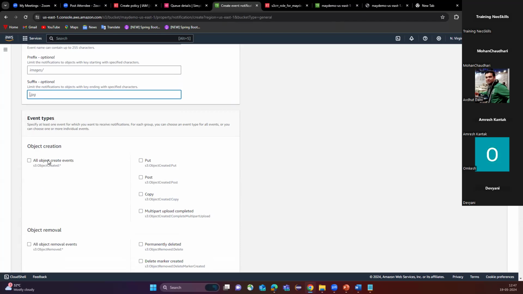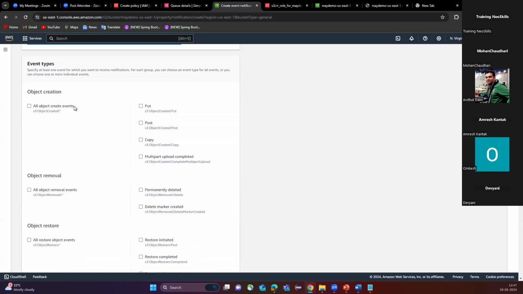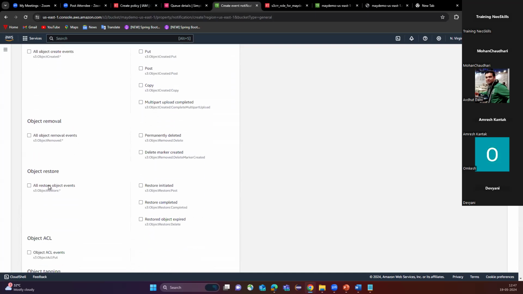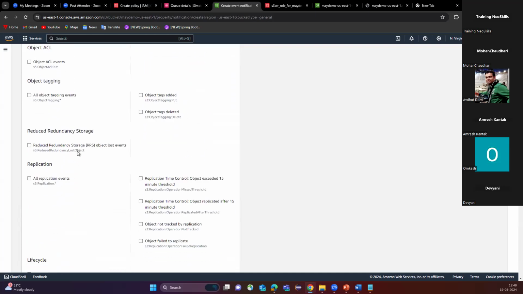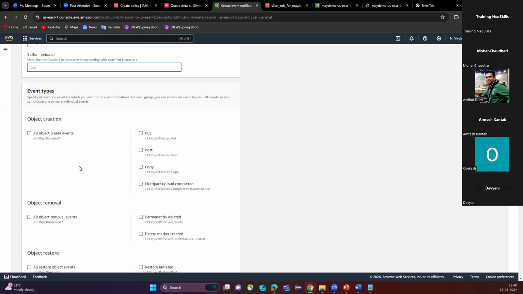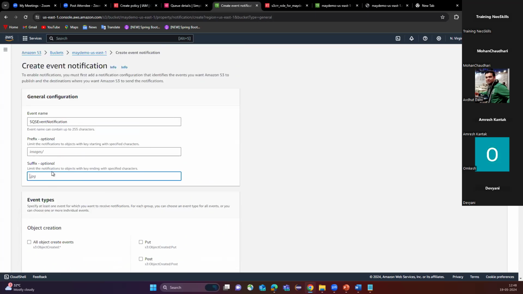Okay, so if it is sensitive data within your S3 bucket, right? If someone deleted your object and you want to get notified, then you can configure this. Or if it is a sensitive S3 bucket where no one needs to upload, but someone accidentally uploaded, or someone has the access, and you want to get notified, you can bind it to, you see here, all object creation events or the removal events or the restore events. So you can do pretty much everything. Whatever action is done in your S3 bucket, you can trigger on it. Okay, this is with the SNS or the SQS.